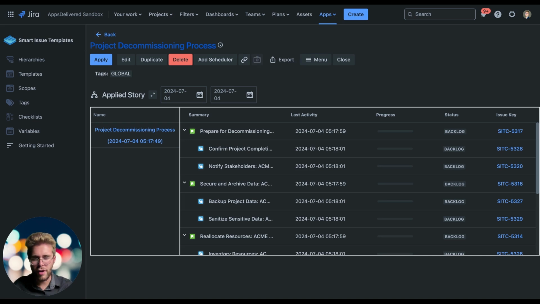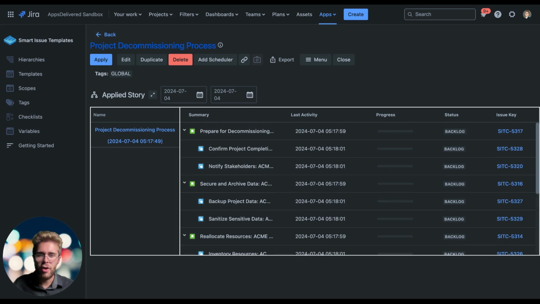What's really important here is we just created all these issues in one project. Imagine I was creating them in multiple different projects. How would I track that? I don't want to go into all these different projects. That's where the applied history screen is very powerful, because I don't have to click all these different places and go in all these different projects to track all these issues that I've just created. I just go into this screen and I can see the exact status of this project.